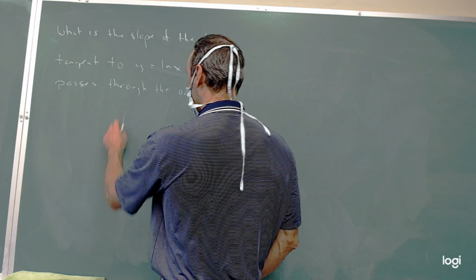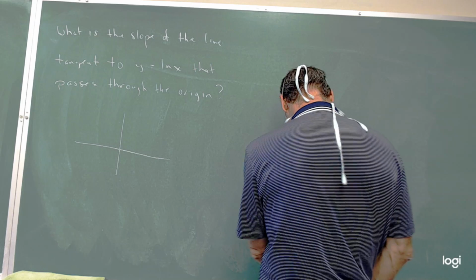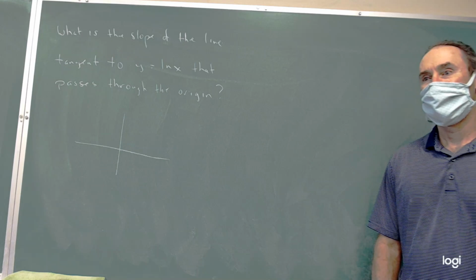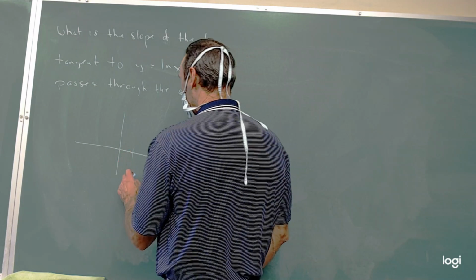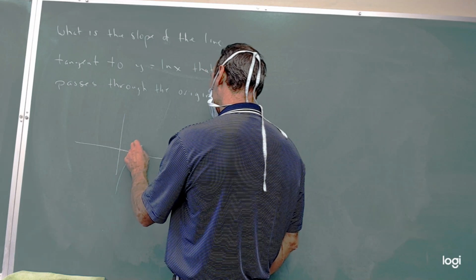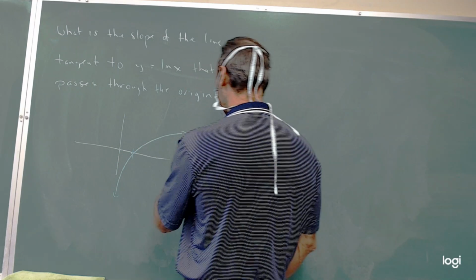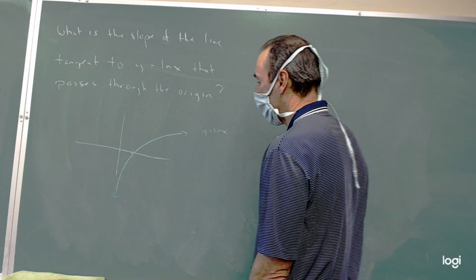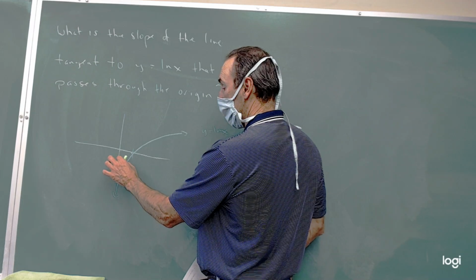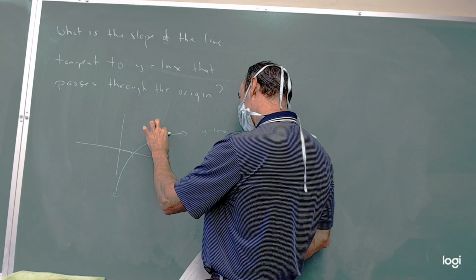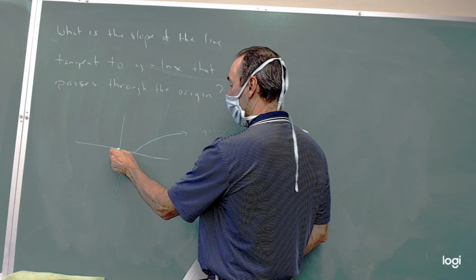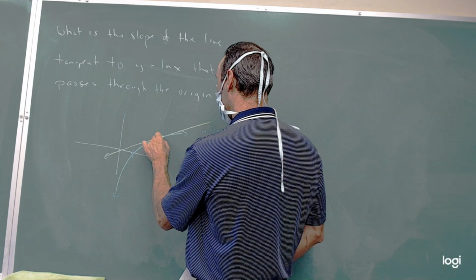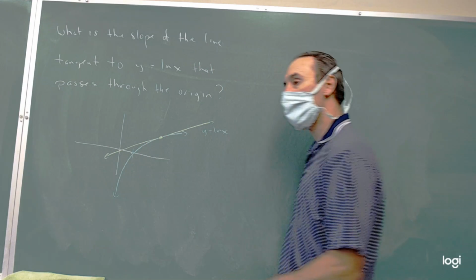I think we should do a picture. With your finger in the air, what does y equal natural log x look like? Nice. Okay, so it's going to go through this point (1, 0), and it's going to do something like that. This is really slow growing. So there's our natural log x. Now somewhere there's going to be all the tangent lines to this curve. And even right there's one that's going to go through the origin. I'm not sure where that's going to hit the logarithm curve. That's part of our challenge.